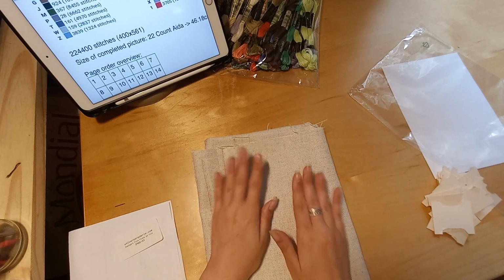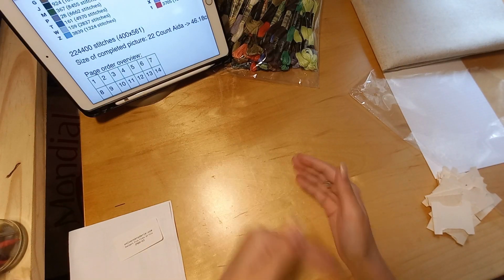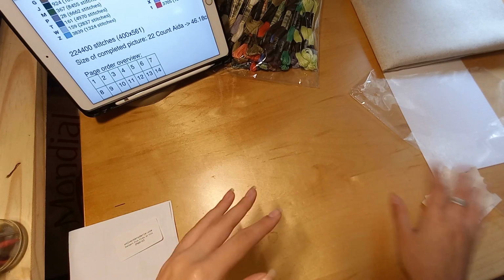But we're gonna do that later. So first, I'd like to concentrate on the floss and the floss storage technique that I'm using personally.